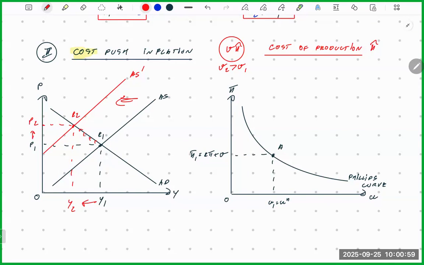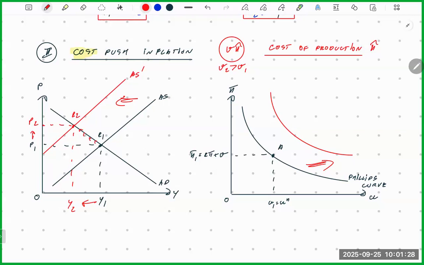Think about if the price of oil goes up, cost of production increases, everything becomes more expensive. Economic slowdown together with everything becoming more expensive. This is really bad. Okay. How are we going to show it in the Phillips curve? In this case, the Phillips curve is going to shift to the right. Like this. Okay. Shift to the right like this.